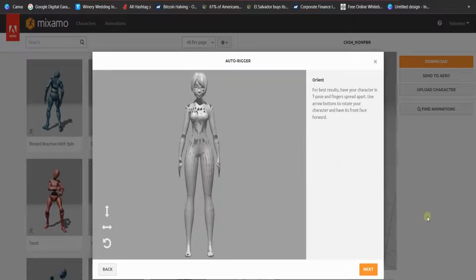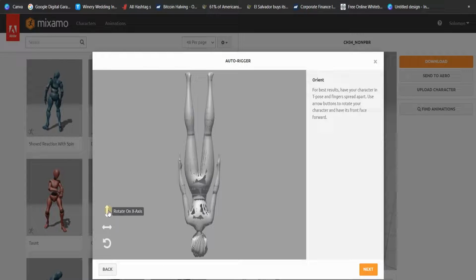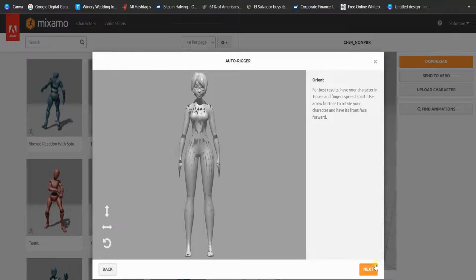Then it is uploading the character. We'll just wait for it to upload, and then we'll go ahead with creating our 3D NFT. Okay, guys, right here you can see that this is the character. It is fully uploaded. The next thing to do is to check it, play around with it, and check all the dimensions. Then you click on next.